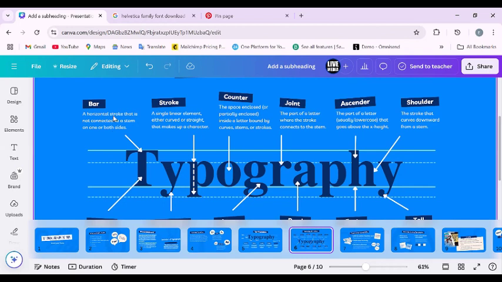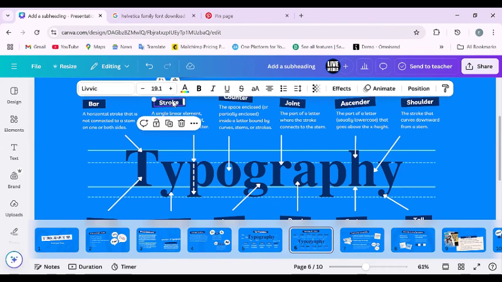So bar: a horizontal stroke that is not connected to a stem on one or both sides. So this refers to the middle of your text. Like this one, bar, bar, bar.